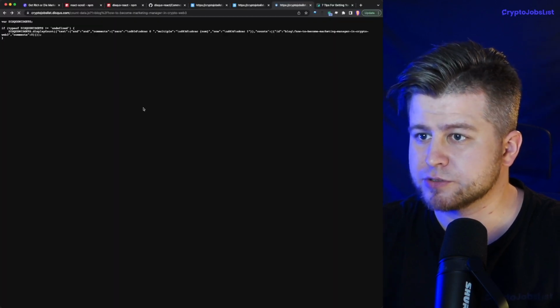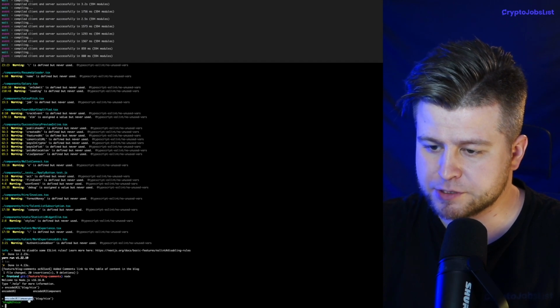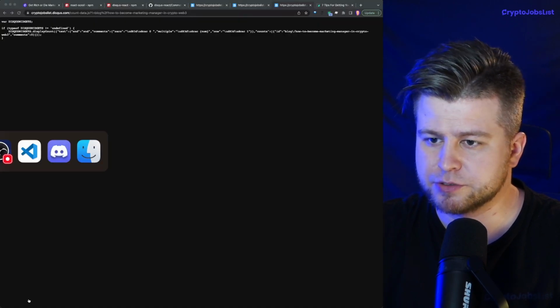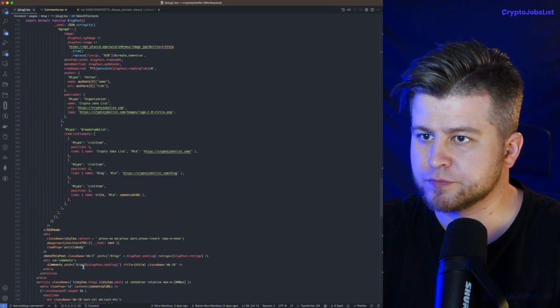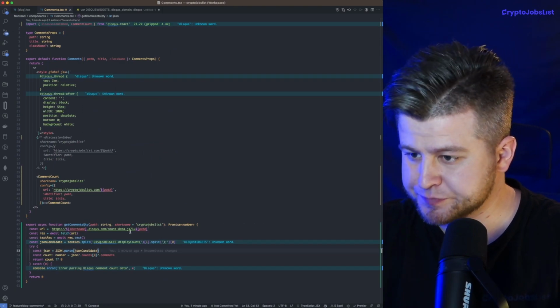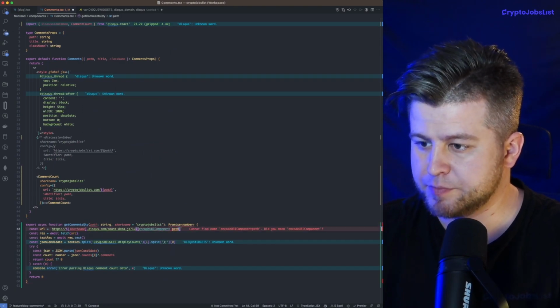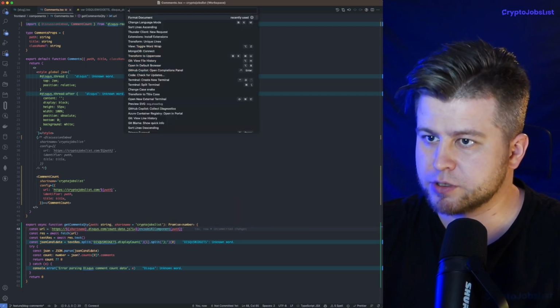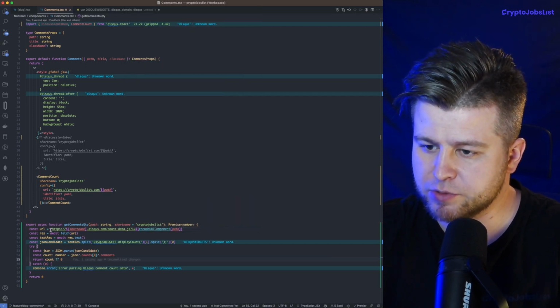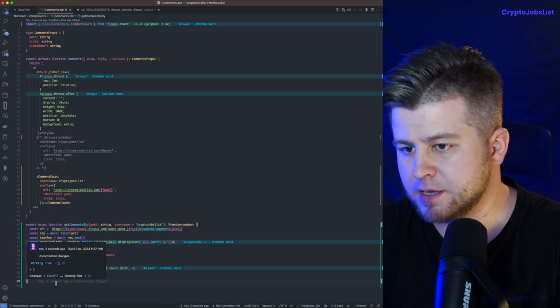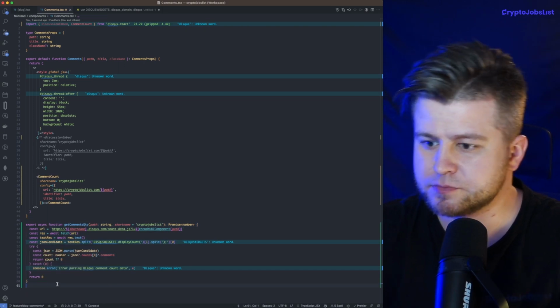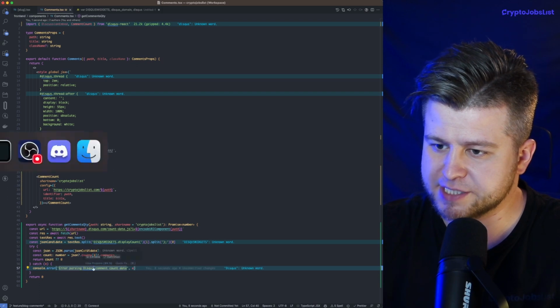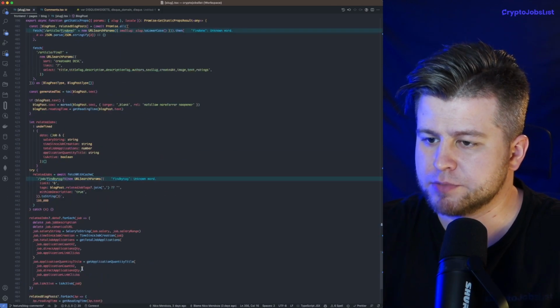Is that what worked? Yeah, I see. So this is what we need to do here, encode URI component, path. Okay, format. For now we'll keep this, and then eventually we'll give it a test.